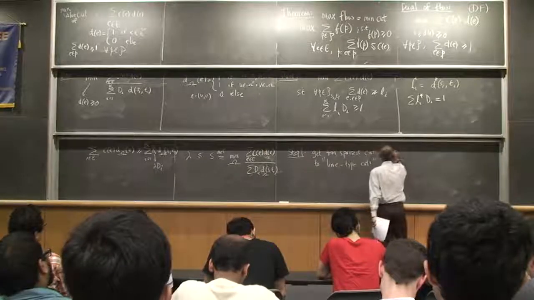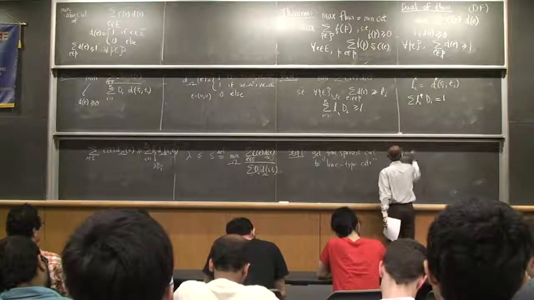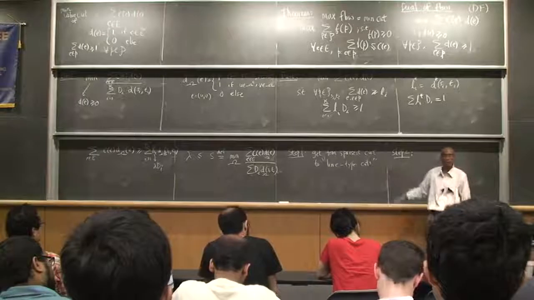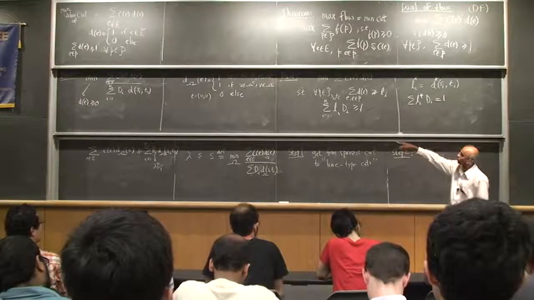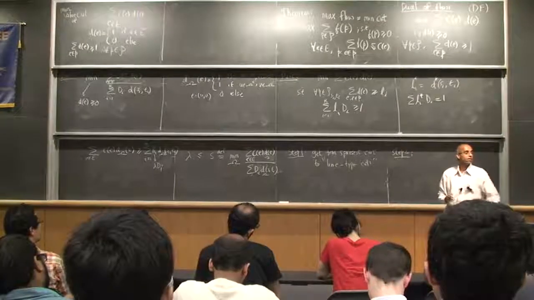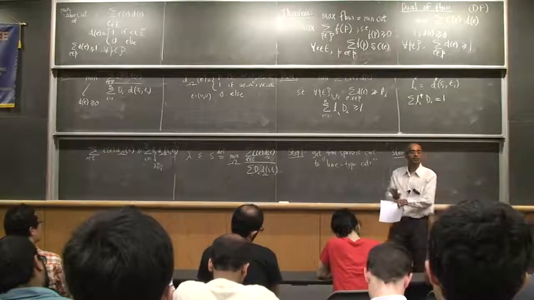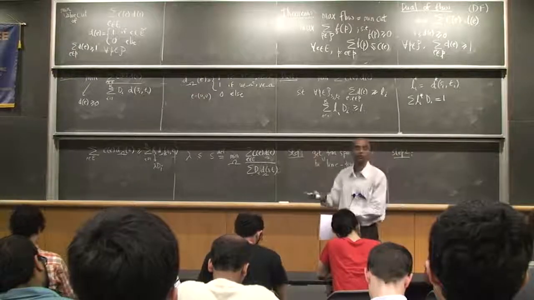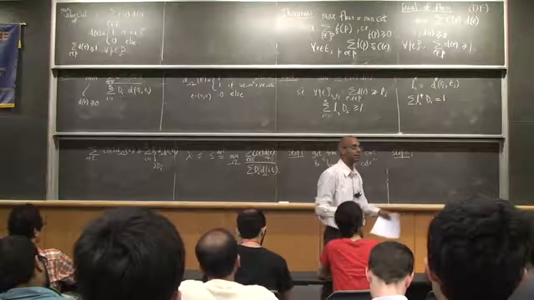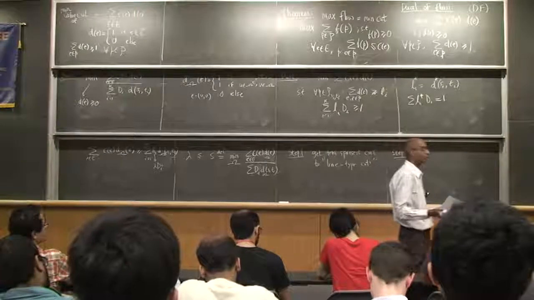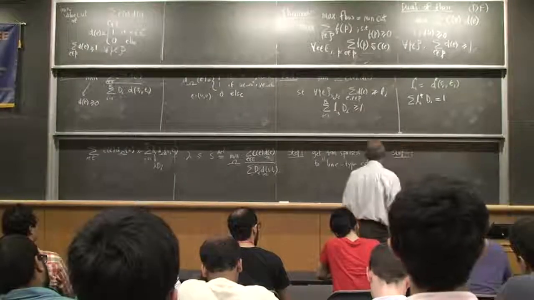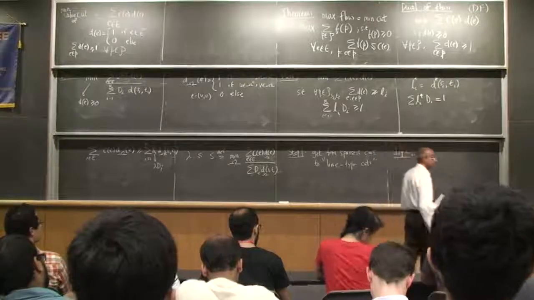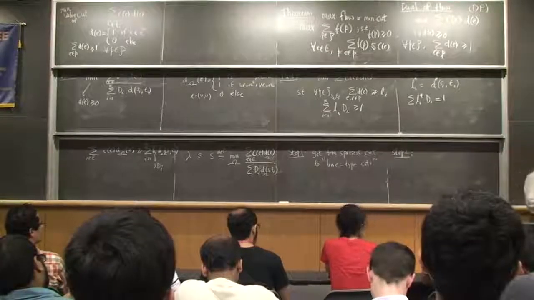In step 2, we'll relate line type cuts to the dual of the flow. If you can relate them exactly, that means the distances that come from the dual of the flow can be written as line type cuts, then you're just home, dry. Flow equals cut at that point. But many times you may not be able to, and then there will be a gap. And you want to argue that the gap is not much.